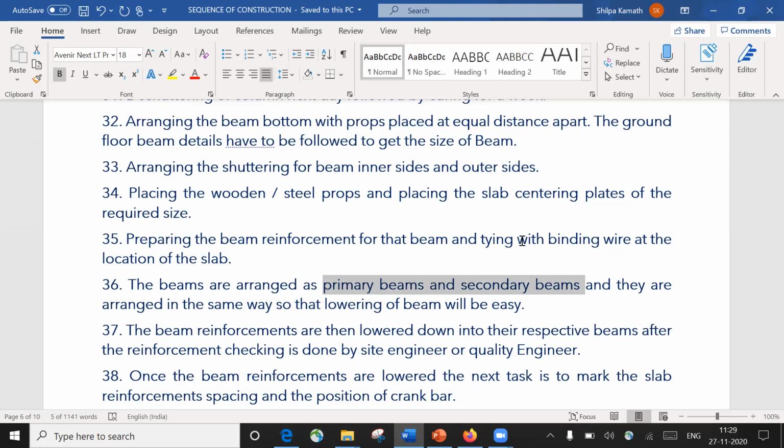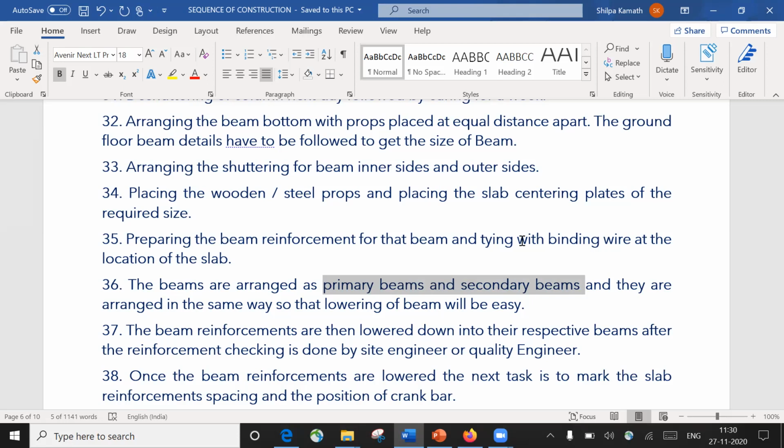So when I say simply supported, that means I'm not going to give a development length to that particular beam. My idea is only to keep the beam over that. That's why we make the secondary beam simply supported, because if I give it a development length and try to make it like a main beam, the secondary beam will try to create torsion in the primary beam.